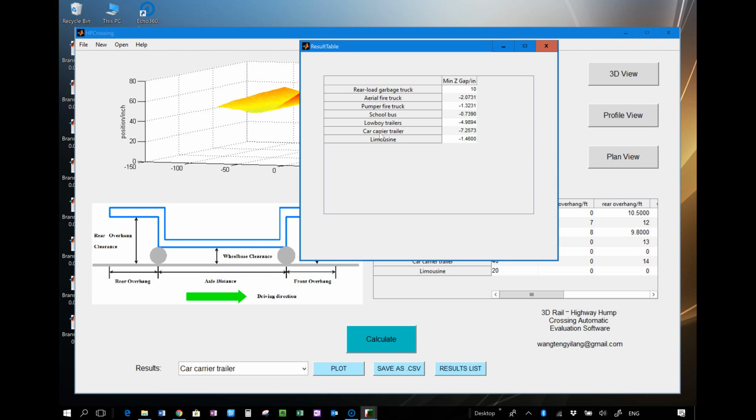And for this crossing, the car carrier trailer is the most dangerous, as the virtual surface of the bottom of the vehicle can penetrate into the surface of the pavement by negative 7.25 inches.